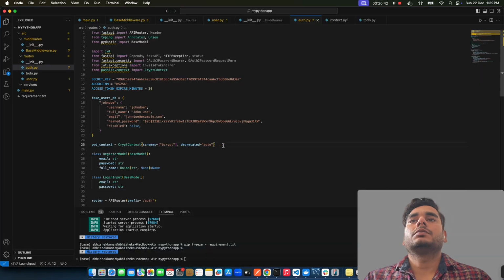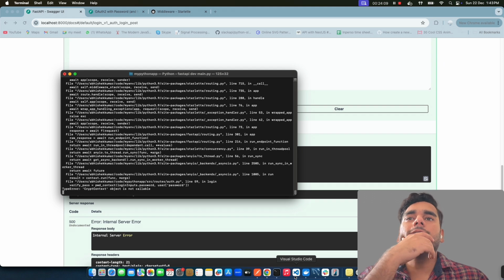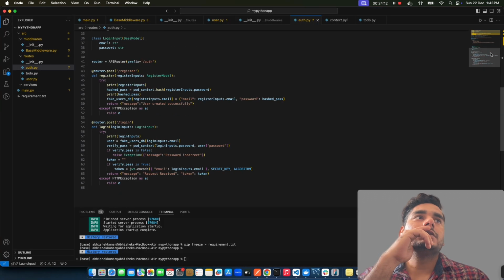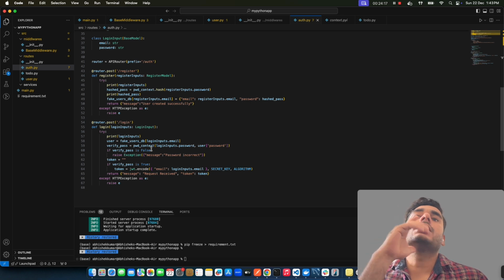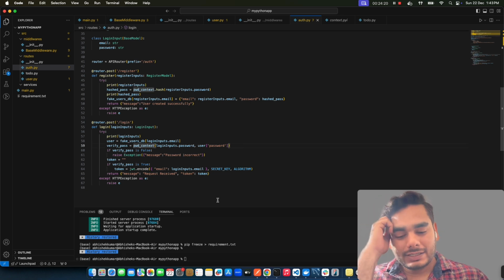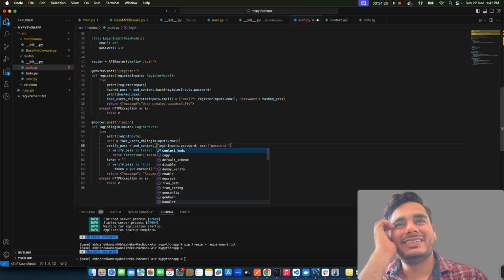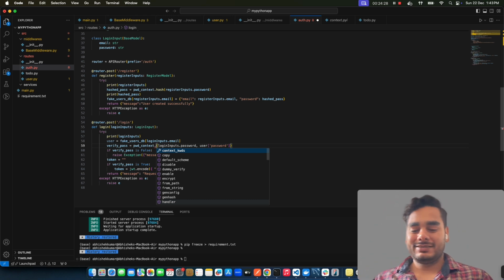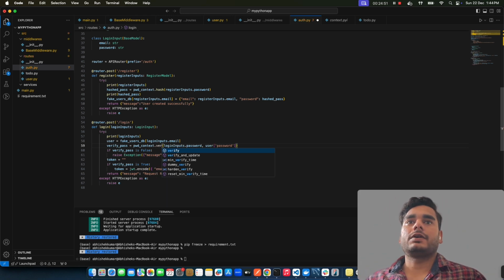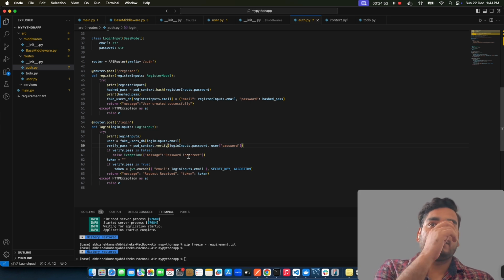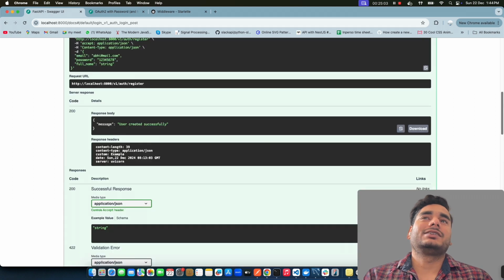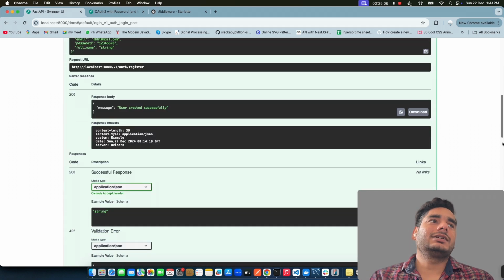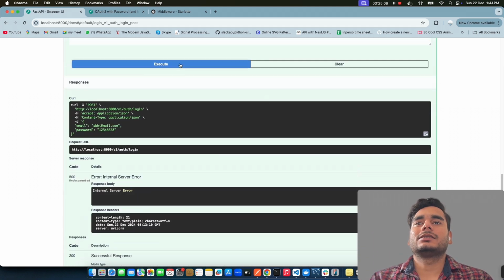We have this password context, we have the crypt context as well. I think there is a problem in calling this, just because we are hashing the password and it works while hashing, but the problem is that over here we have not used any function, and that's why the problem is coming. So we have to use verify. It's gonna verify the password. Okay, there's a silly mistake, I'm sorry for that, but now we're gonna try again. So the user got created, and we can just try it again.